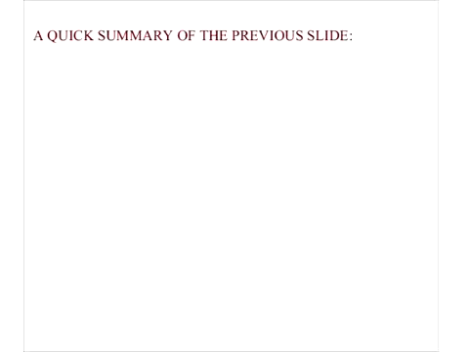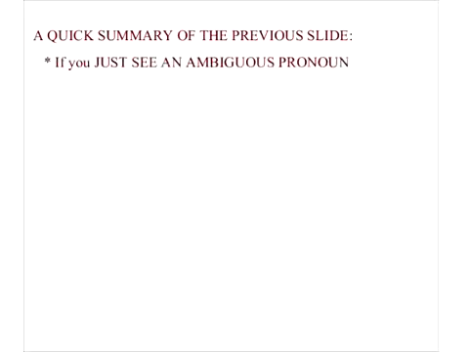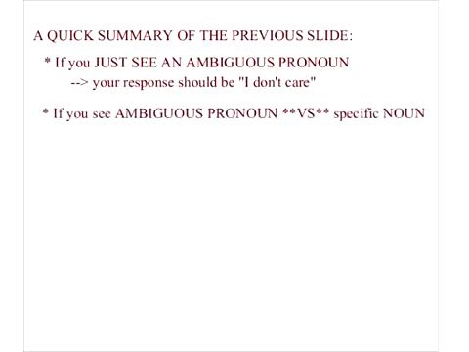So a quick summary in fewer words of what we just saw, and then we'll look at a couple other problems. We're not going to get to the quant part today. A quick summary of the previous slide. If you just see an ambiguous pronoun, your response should be, I don't care. On the other hand, if you see ambiguous pronoun versus noun, then go ahead and kill the ambiguous pronoun.